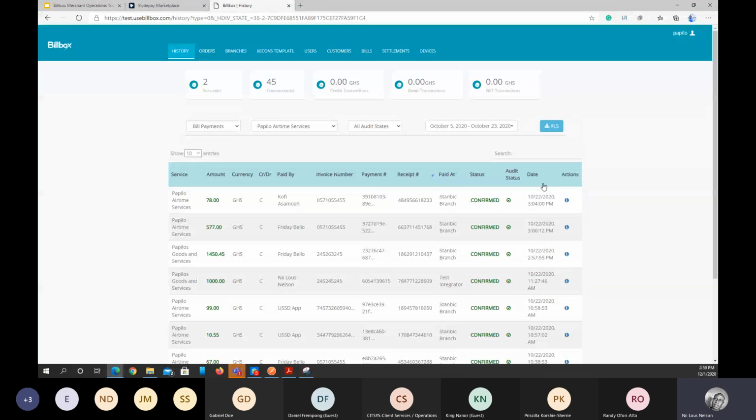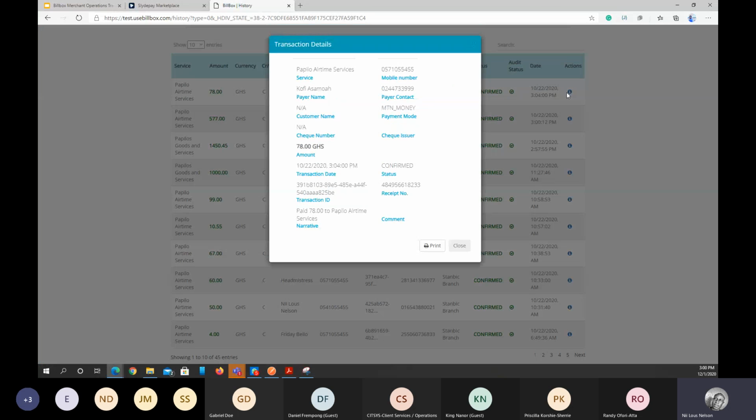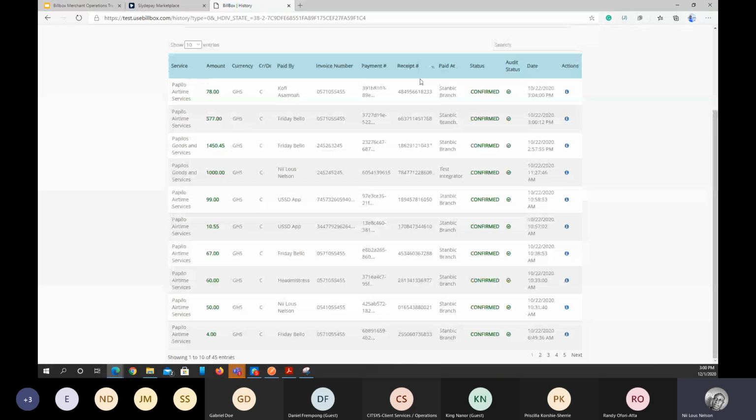I believe I've touched on every single item on the transactions and the details that you can see per transaction. Please take notice if there's anything that you currently have in the version of Slydepay that you are using that you're not seeing here. Please take notes and let me know about it. I'll be happy to pass it on to the team, to include these details here, or any suggestions that you have that you'd like to see in the transaction details that would help you in operations, right?